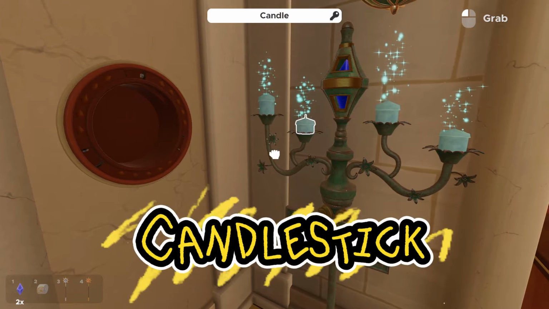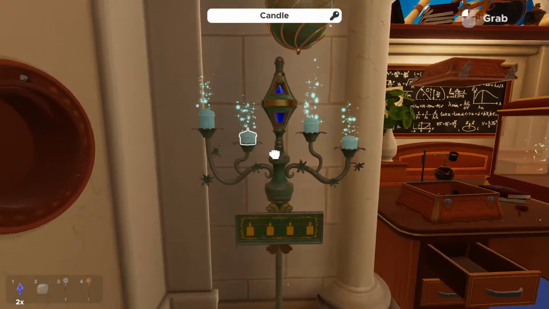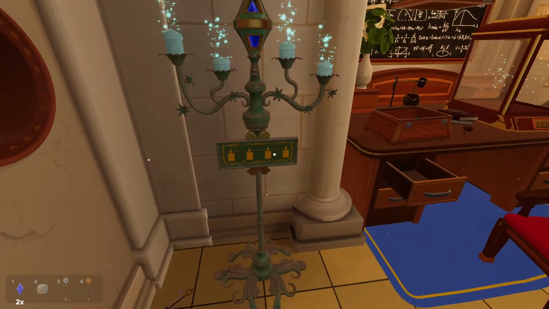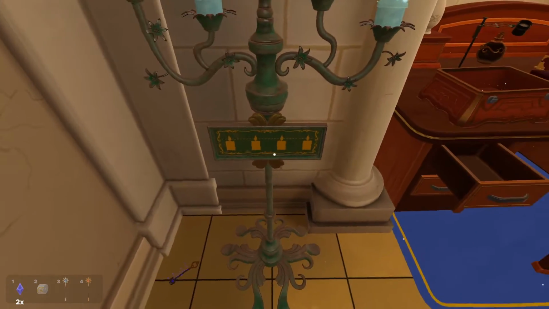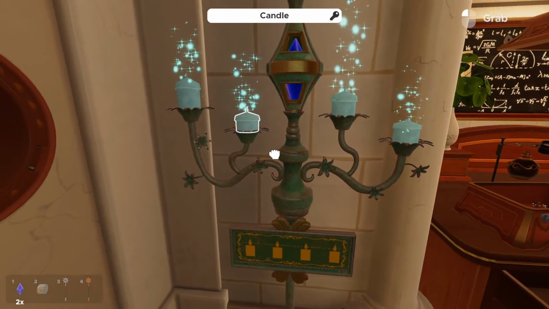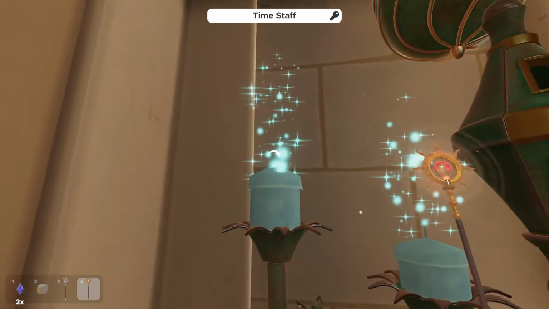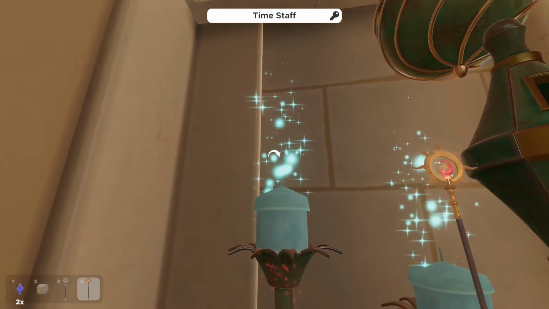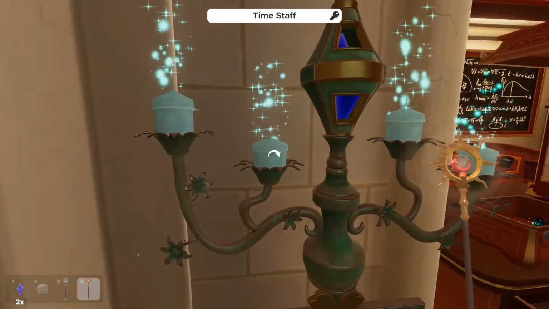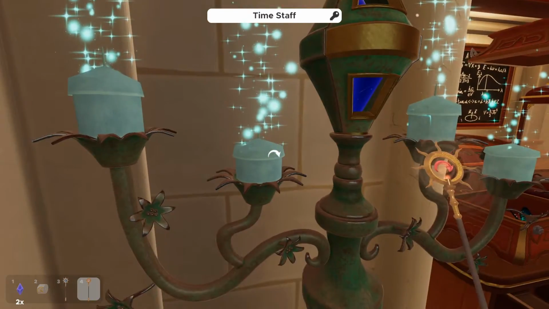Now we don't know exactly how many we need, but we can see that we've got another one trapped up in here. This Candlestick puzzle. There's a little legend here that's telling us that we want to get the flames at all of the same height. The best way that I found to do this is to use this fast forward to burn down the candles as much as they can be burnt down. That way we get an idea of which are the shorter ones.